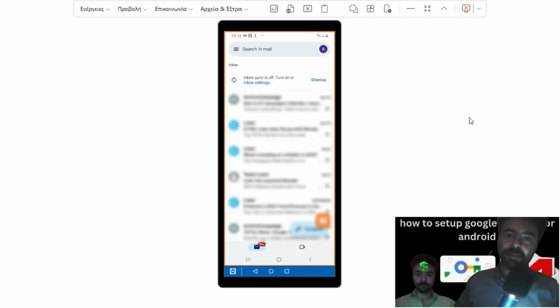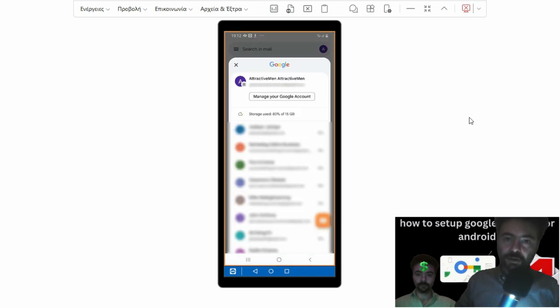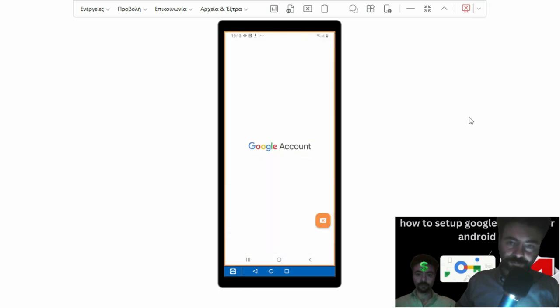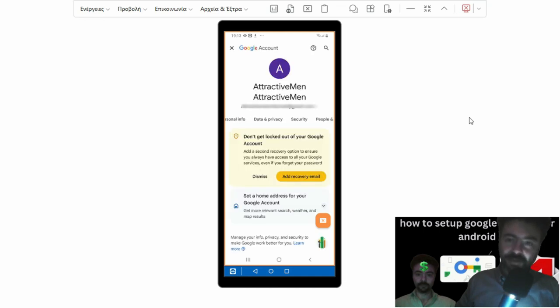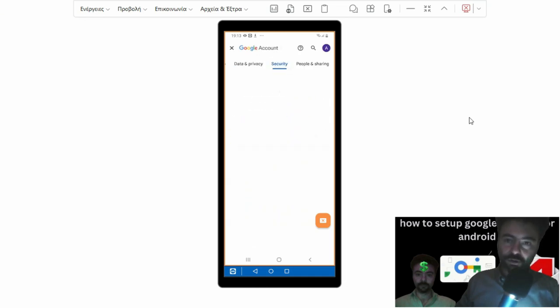Here I am in the Gmail account I have added to my mobile device in the Gmail app, and I'm going to click the icon at the top right. You need to click manage your Google account. After that, scroll and click on security.